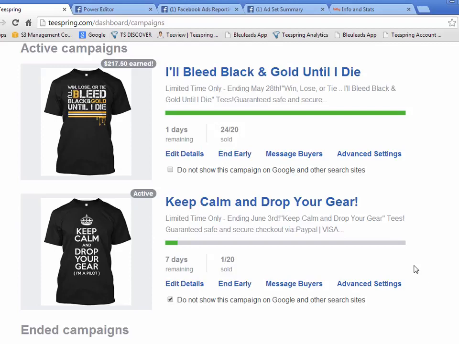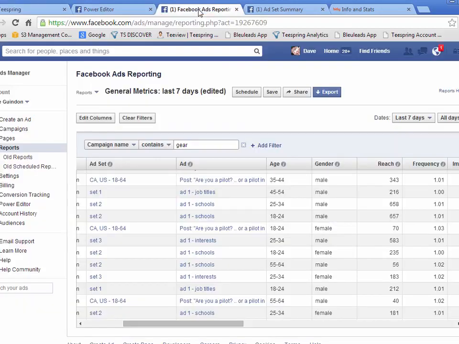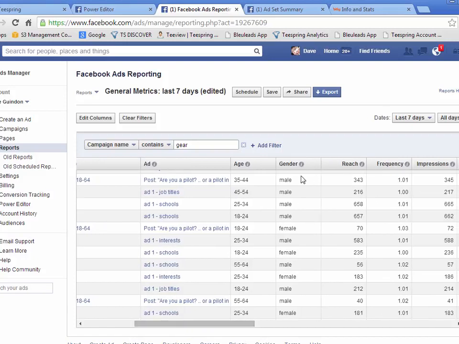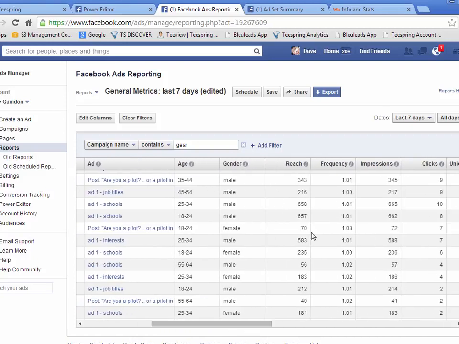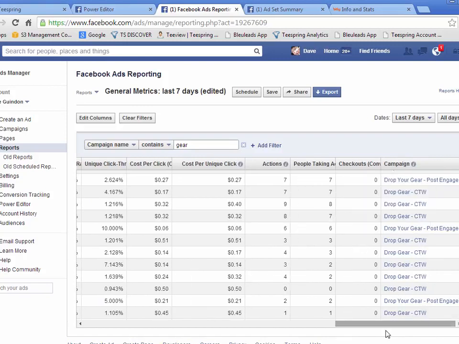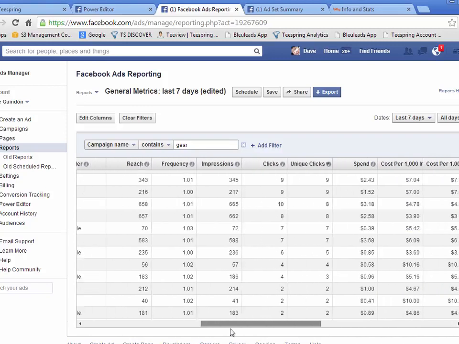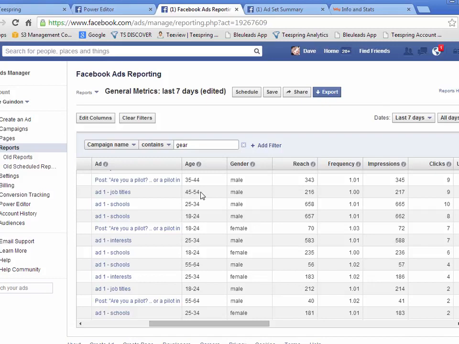And so you can go in and you can dial in your ads a little bit, just like I showed you. Go into who's clicking and go into what age group is clicking as well. So find out the gender, find out the age, and narrow your ad down to that. Obviously bump out the ads that didn't have any high conversions like I did. And ultimately, if you can see the conversions in here, then you definitely can narrow it down to that group as well.